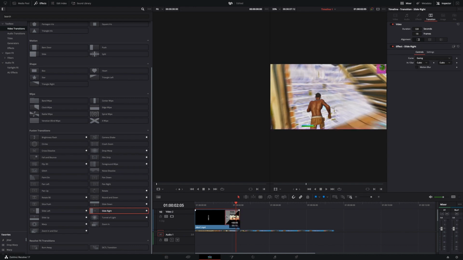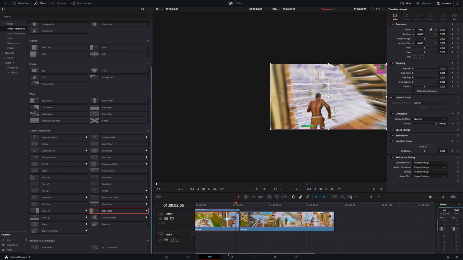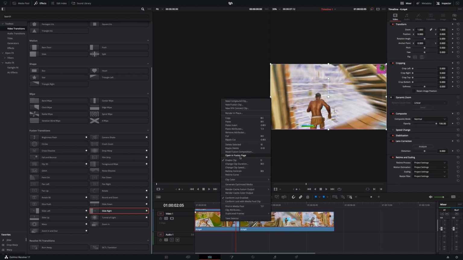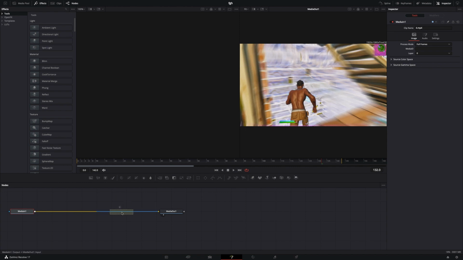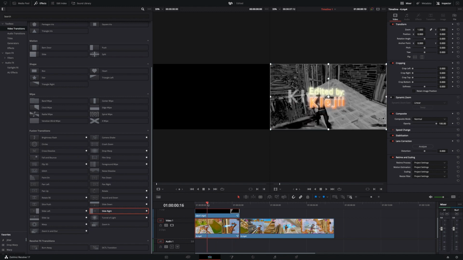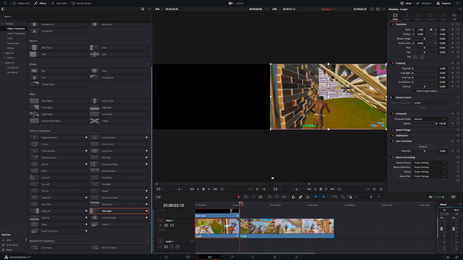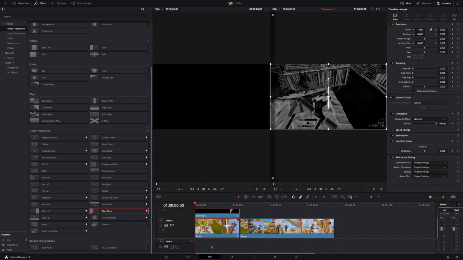Alright, so now we have our thing with a transition, and now all you're gonna do is split the clip where the ident is, open in Fusion page, add one of these, and just turn the saturation to 0 and the brightness down to whatever looks good. So mine's about negative 0.3. Now it's just gonna be like a clean little ident comes in, and it slides out, and then it goes back to your clip. So that actually looks really clean.